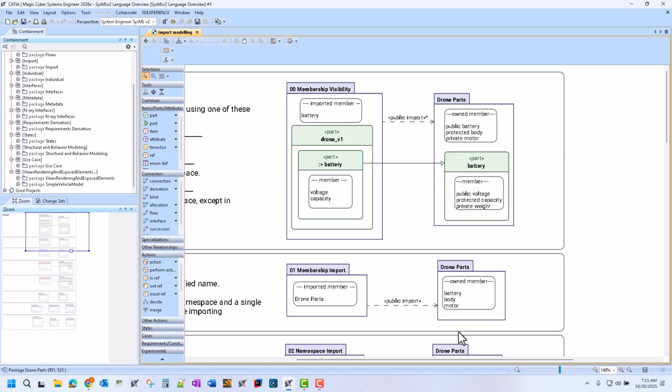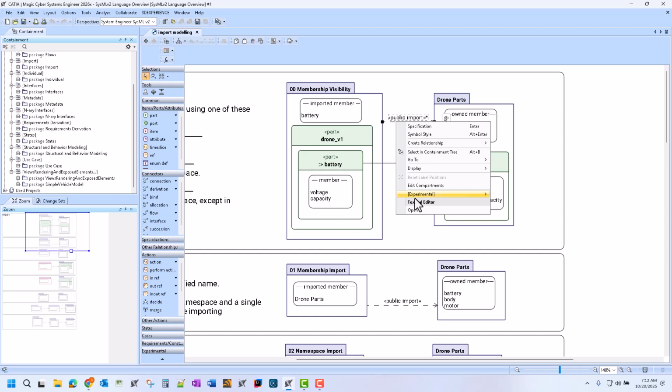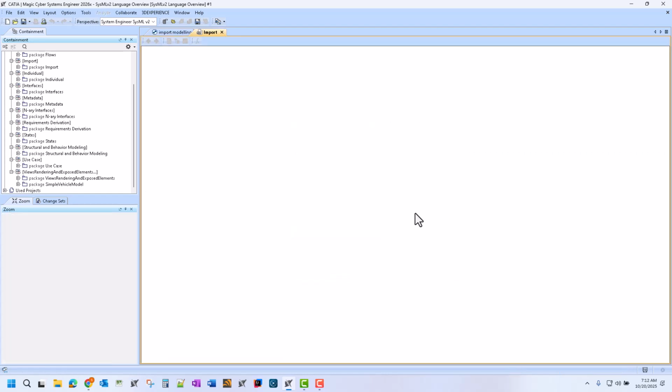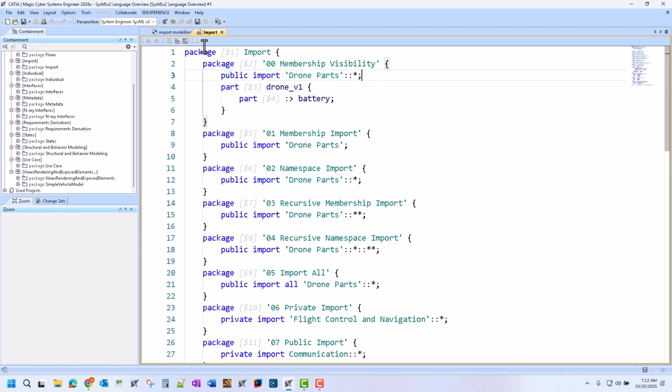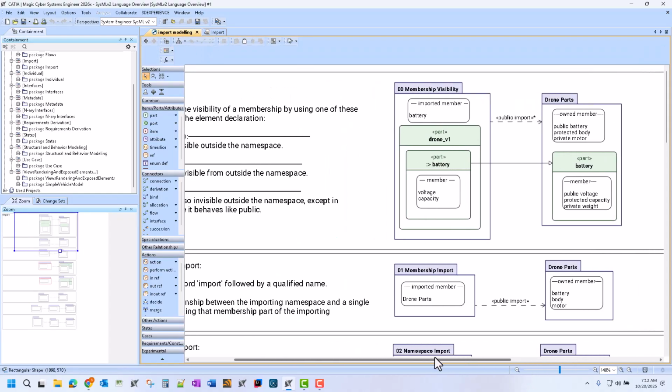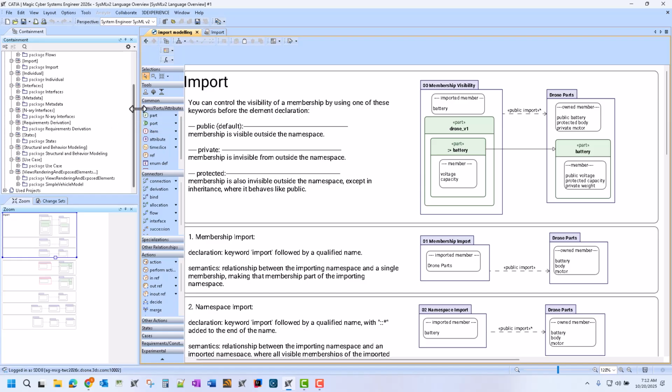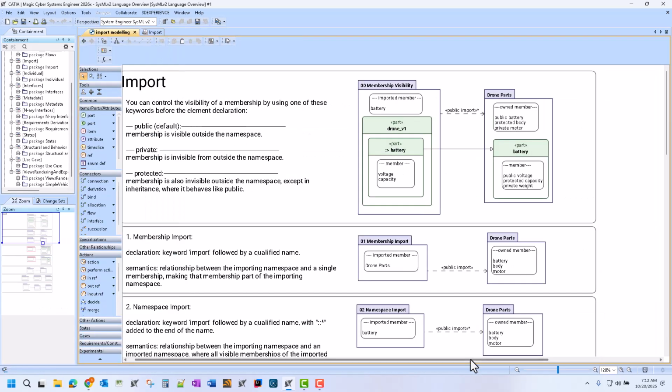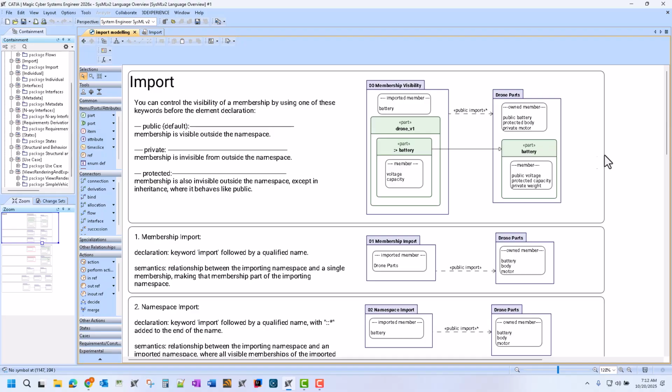So we may need to come back up to reference that as we go down. And there are some that are better understood by taking a look at the textual editor as well. So we'll need to do a little bit of both to really fully understand the full implications of these imports and make sense of them.